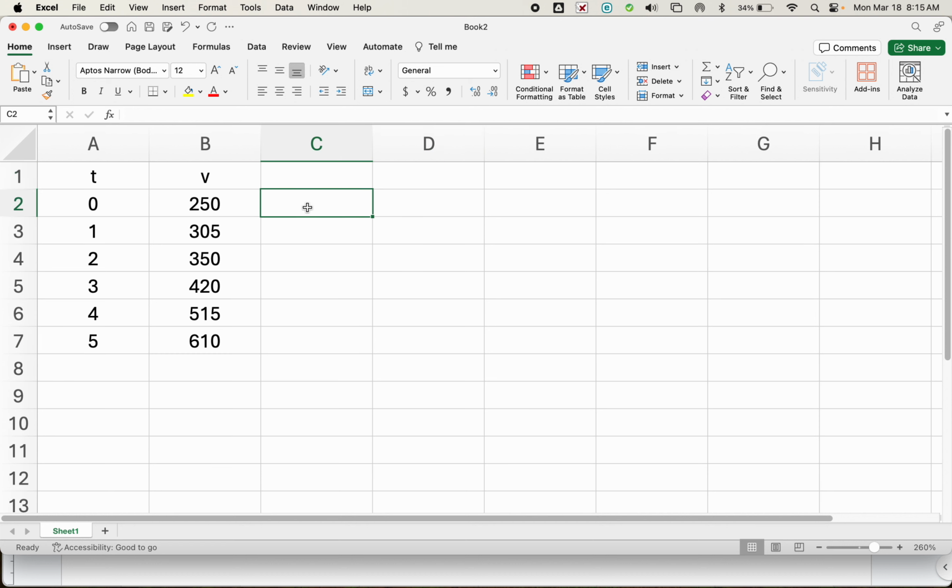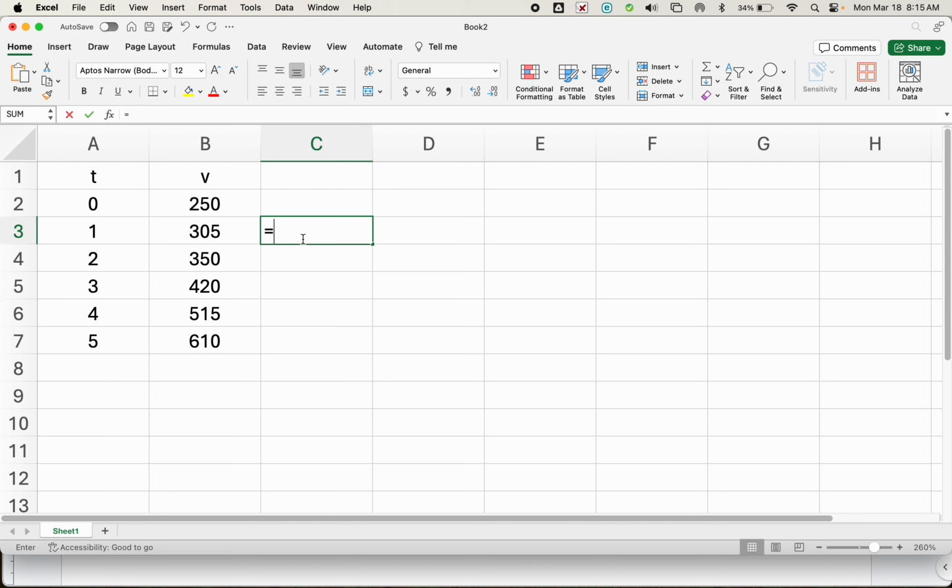Okay, so now this is exponential, which means it multiplies by the same amount each time. I want to figure out what it multiplies by. So to do that, I'm going to figure out what this number divided by this one is, to figure out what I'm multiplying by, to compare and try to come up with a decent equation here. So Excel can do that for me. I don't have to calculate it.